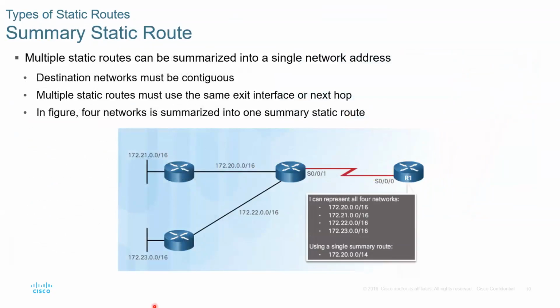Summary static route is usually, like we said, for large networks, and we can see 172.20 with a bit mask of 16. These are all separate networks, but we want to summarize them for the routing lookup to pass on to other routers. So we send the common bit pattern. We'll learn how to do the bit pattern later, of 172.20.0.0/14. So it summarizes all those routes down into a single route, which is common to all of them.